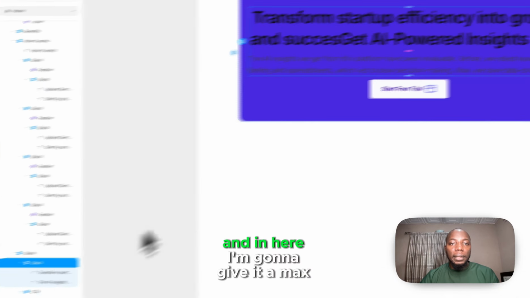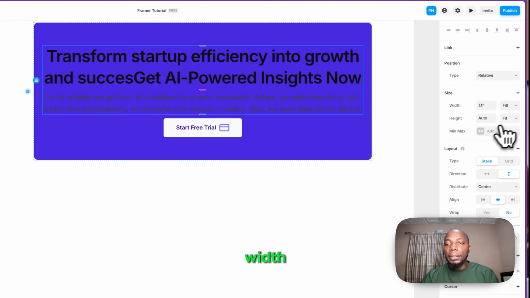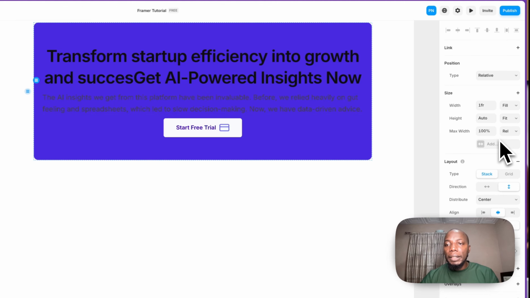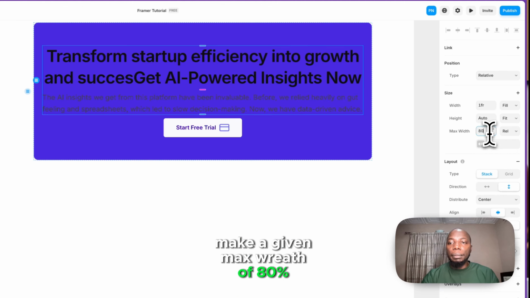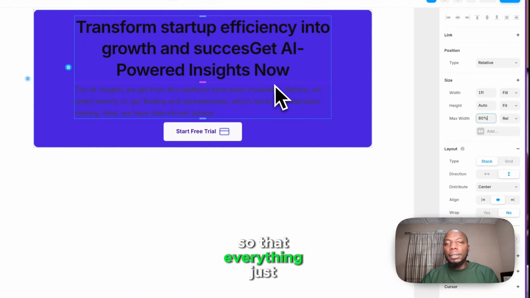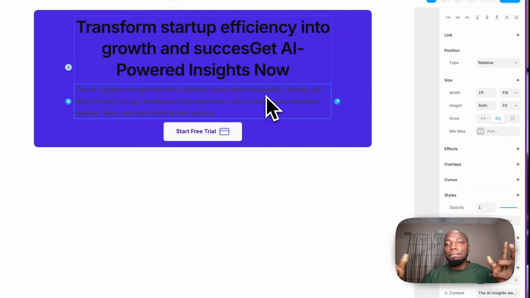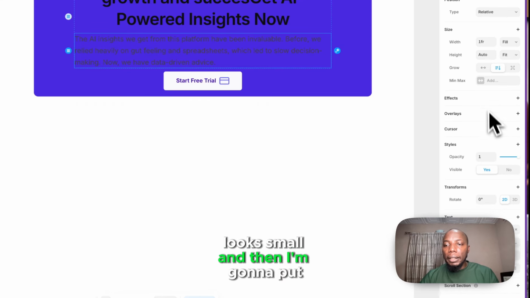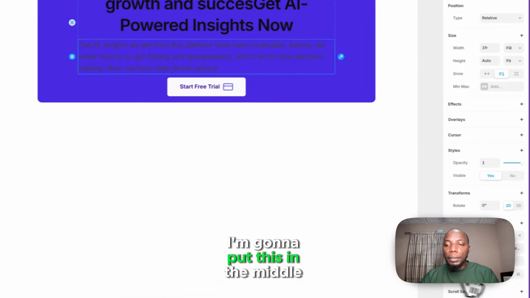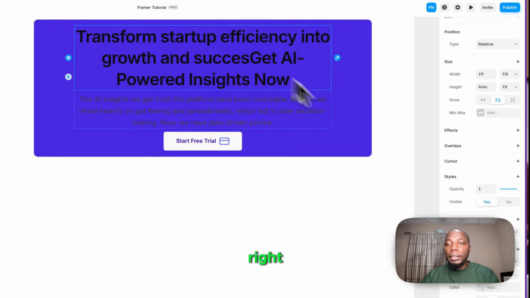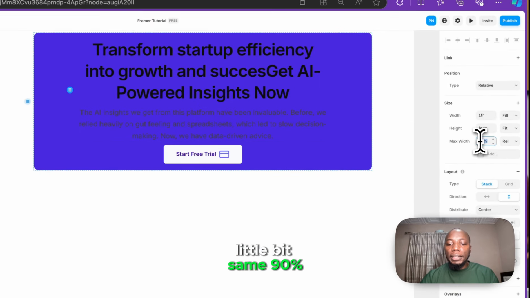And in here I'm going to give it a max width of 80%, so that everything looks small. And then I'm going to put this in the middle. Right, so let's increase that max width a little bit to say 90%.